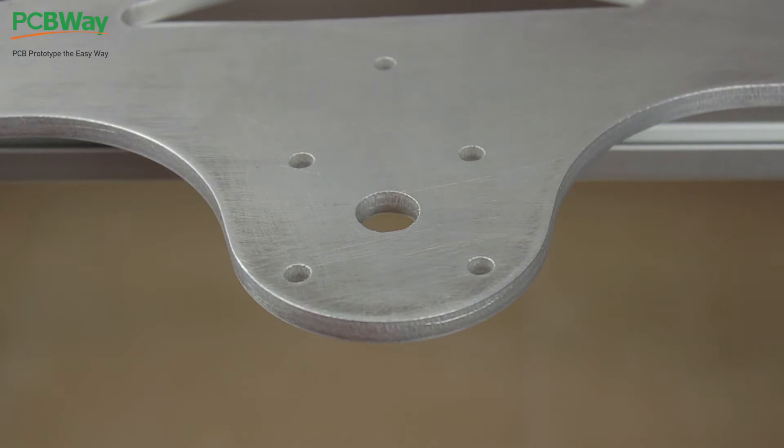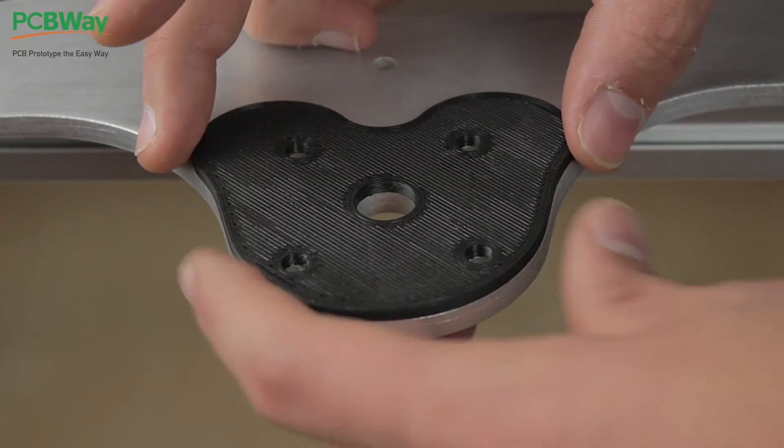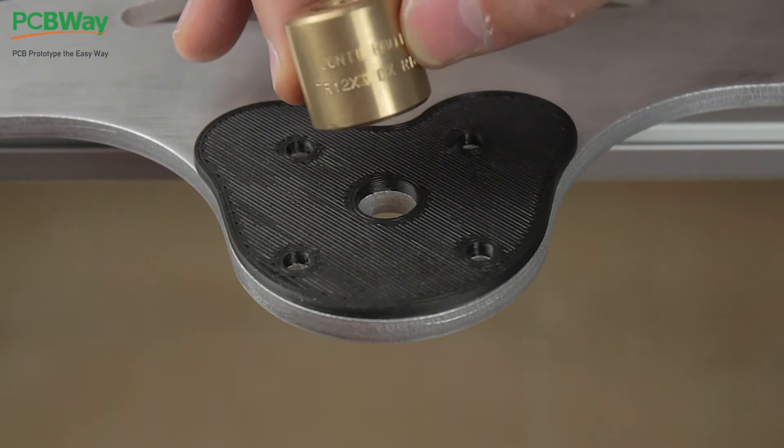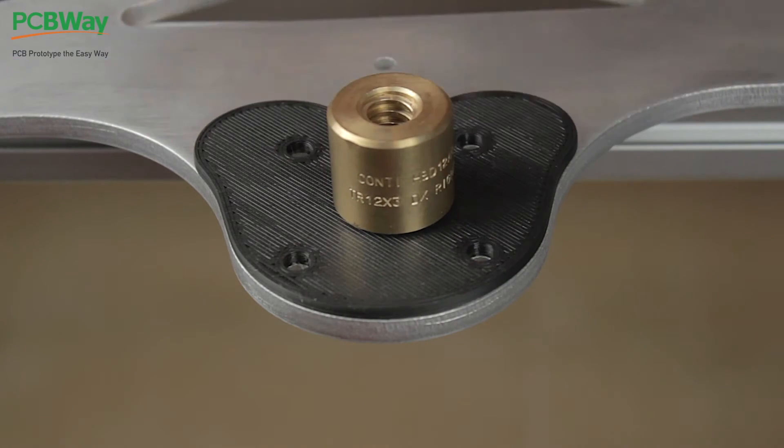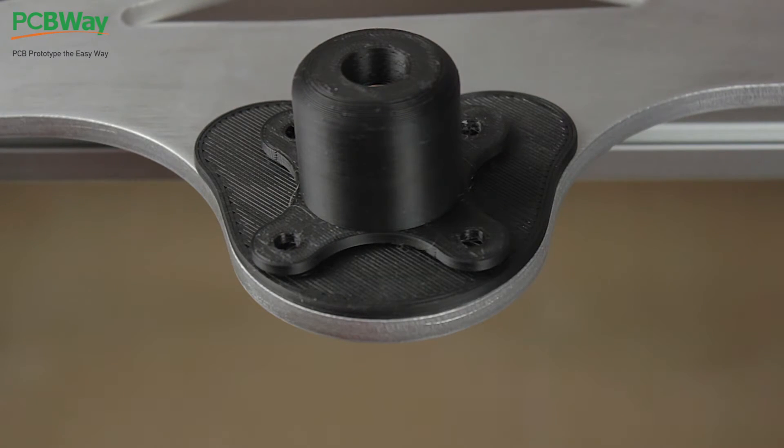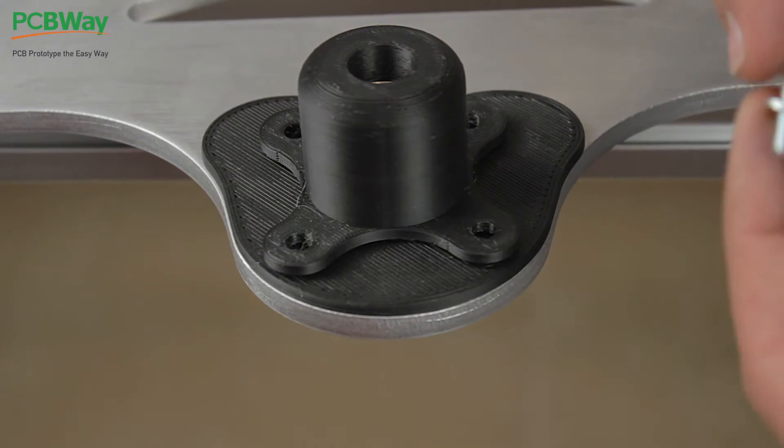Finally, the last components that we're going to install to the laser cut elements are going to be the copper nuts that are going to move the print bed up and down through the z-axis threaded rod. First we'll install the printed separator that goes right here. Next we'll put the nut on top, and finally we'll cover everything with the 3D printed cover as you can see.